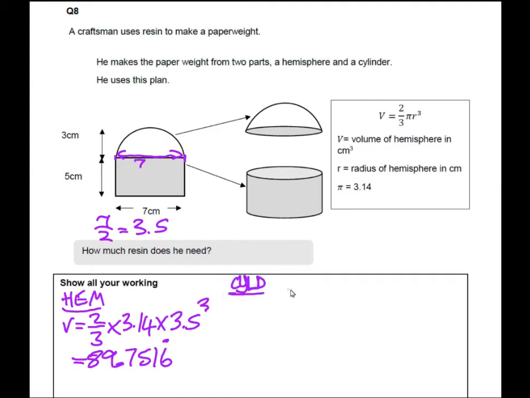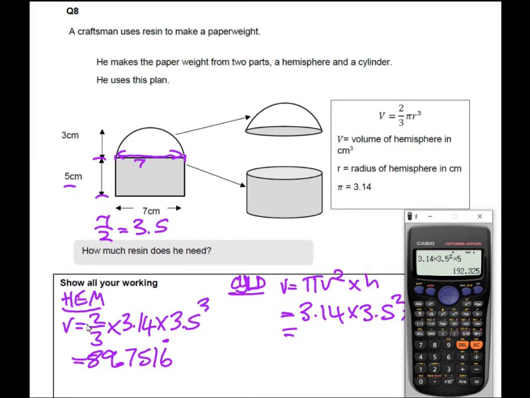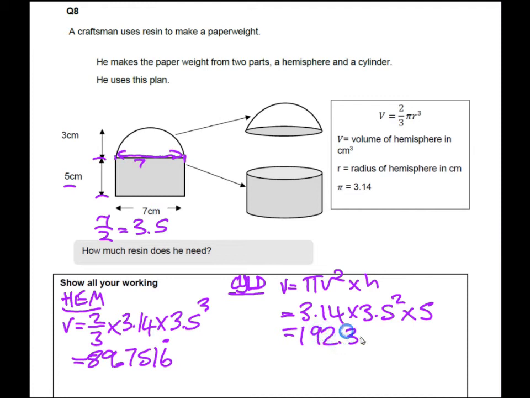So let's do that, and we need to remember this. This is one of those formulas we need to remember, that the volume of a cylinder is pi r squared times the height of the cylinder. So we know pi is 3.14. The radius we've already calculated for our cylinder from our diagram, which is 3.5 centimeters. So we need to square that times the height of our cylinder, which we're given here as 5 centimeters. Again, all we need to do is put this into our calculator and find our answer. So our answer is 192.325 centimeters cubed, as it's our volume, and centimeters cubed for our hemisphere as well.